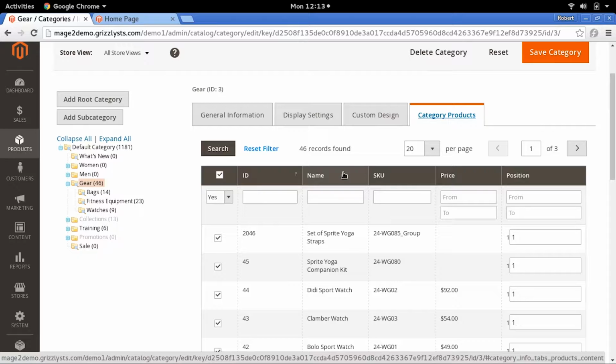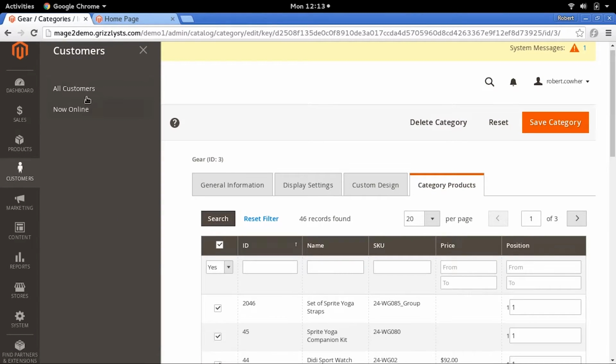You can assign products to categories here from the category, or you can assign them from the product itself, whichever one happens to be more convenient. Personally, I find this a little bit easier if you're going to be assigning large numbers of products to the category.